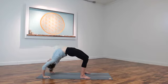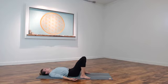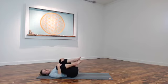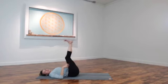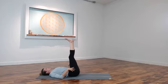Right, and lower down slowly, slowly, and just take a moment to rest. Hug the knees in, rock side to side. Then extend those legs straight up and legs up the wall, a place where you can hold and relax.